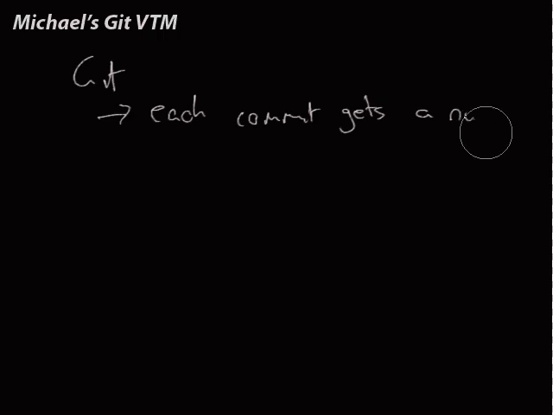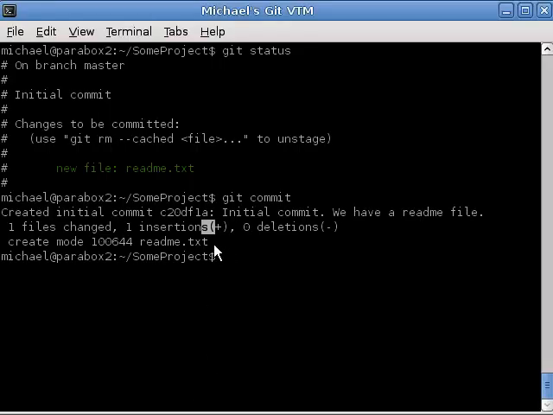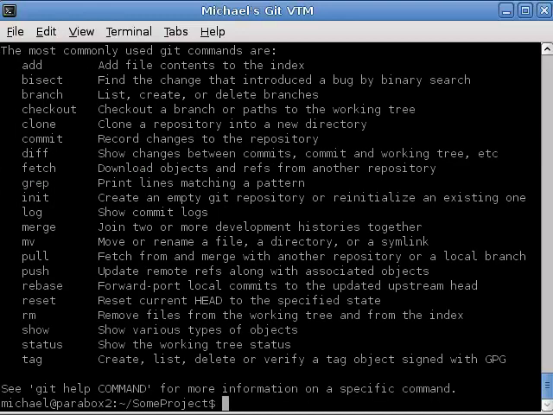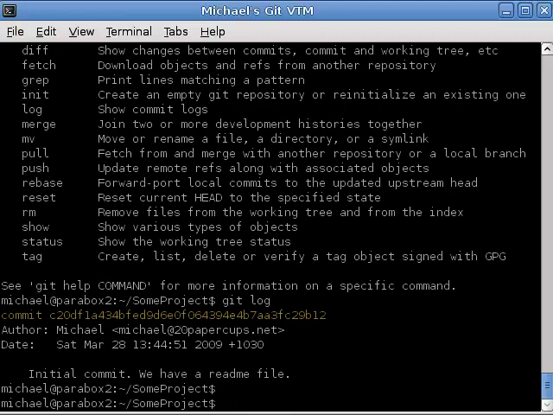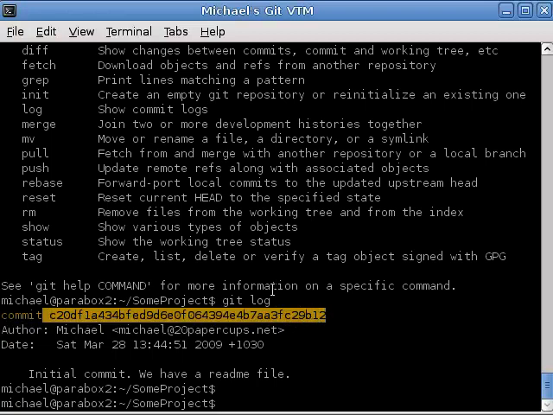I can write. I promise you I can write normally. So each commit gets a number, but it's not a simple number that gets incremented from 1 plus plus. So in Git, each commit is stored as a SHA-1 hash. So that's why this was such a crazy number, because it's a SHA-1 hash. If we type git log, which we'll talk about in just a sec, here we go. So, this is the full commit number of our first commit. All of that. It's a SHA-1 hash of the entire repository at that point.